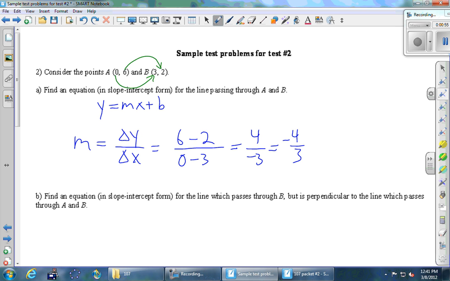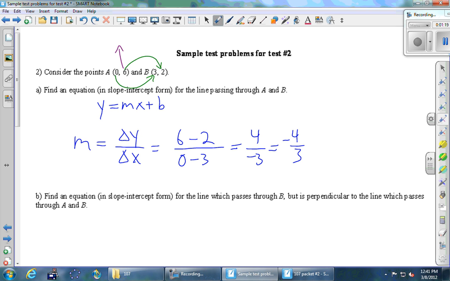In terms of slope, there's really not that many ways to make a mistake. One of them is what I just set up there in green, where you don't subtract in the same order on top and bottom. The other common mistake is to accidentally put the x's on top. But the slope is always the change in y over the change in x.